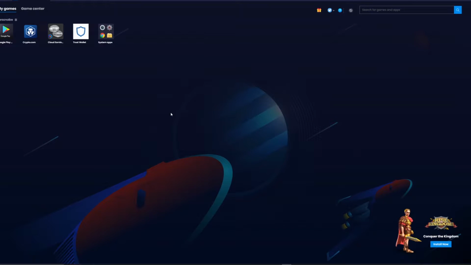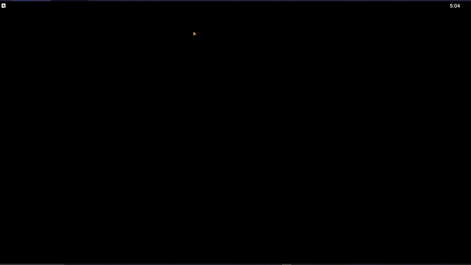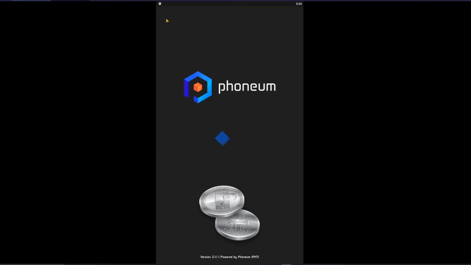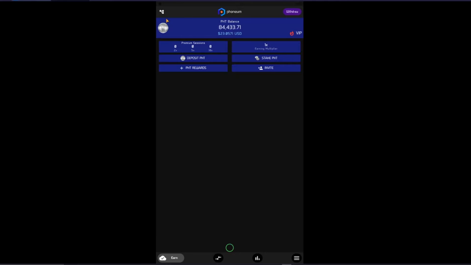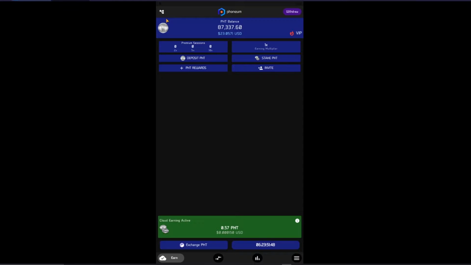Today we're going to be looking at Freecoin, in particular cloud earning PHT. It's currently available on Android, maybe available on Apple, but I know they're a bit funny with certain crypto coins. But nonetheless, it's a free coin that all you have to do is every 7 days you click this little blue button in the bottom right hand corner and you get free cryptos. You know, what more do you want?